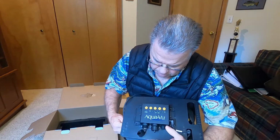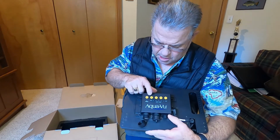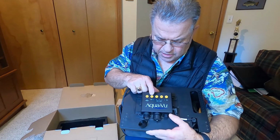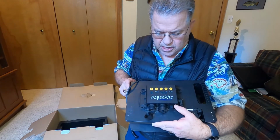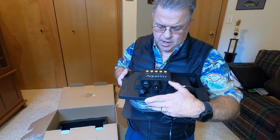On the front panel, we also have buttons to control the light intensity, plus button to turn up the lights brighter, more lights actually, and minus to lower the intensity of the lights. The LED indicators will let you know instantly how much power you're providing to the lighting system.